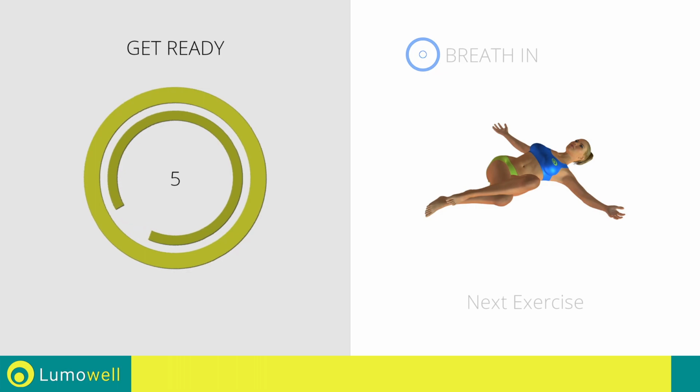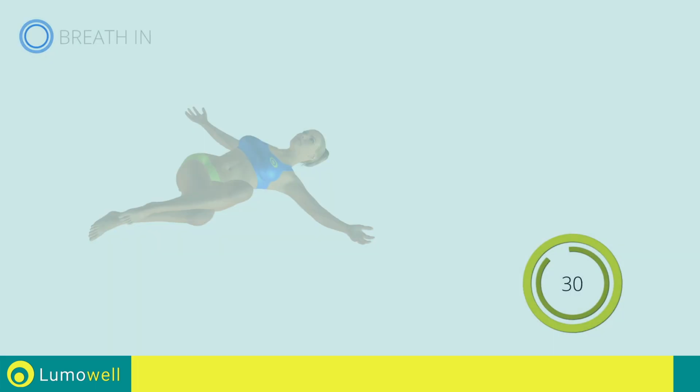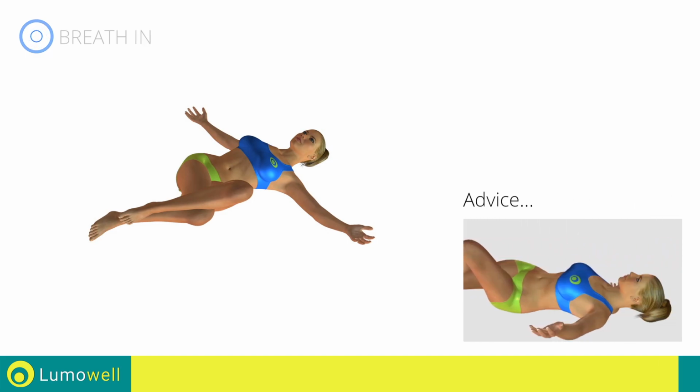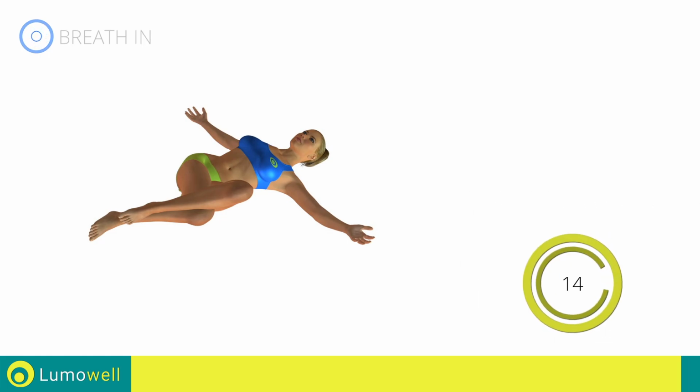Next exercise, stretching abductors. Go. Be sure not to lift your shoulders off the floor during the exercise. Five, four, three, two, one.